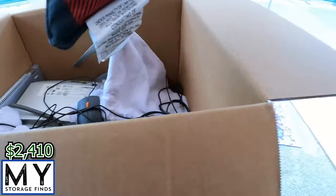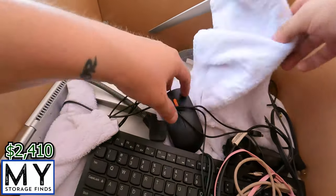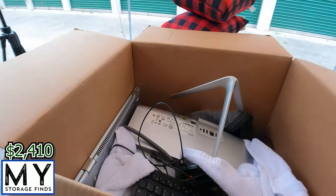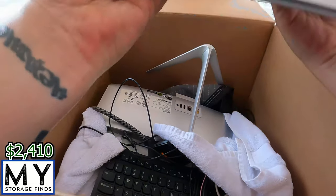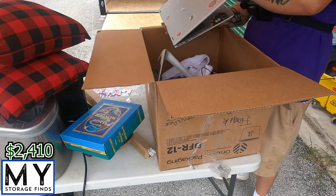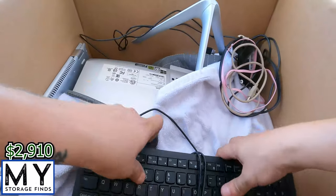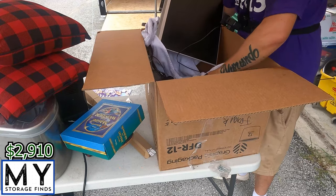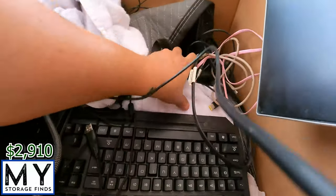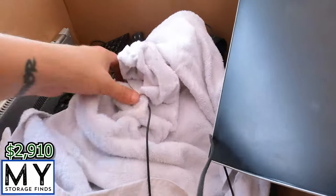We got two pillows basically holding the fort down. In here we've got — where's the laptop — a Lenovo, a bit older but let's still sell it. Power supplies, power cords. There is a Lenovo all-in-one station, which is pretty nice. We got some gaming keyboard, gaming mouse, and down here it looks like there's another Lenovo station — so a few different computers.